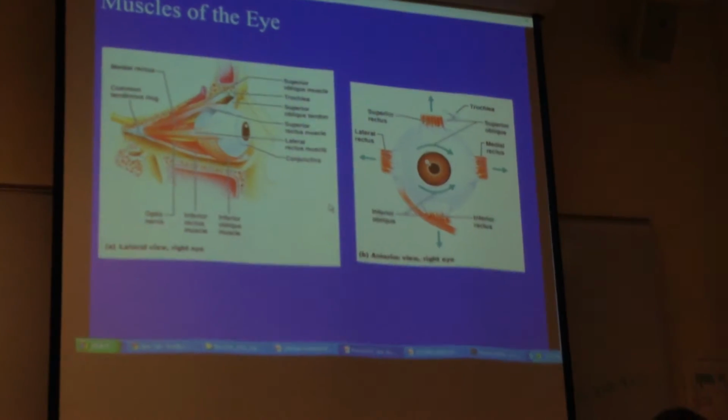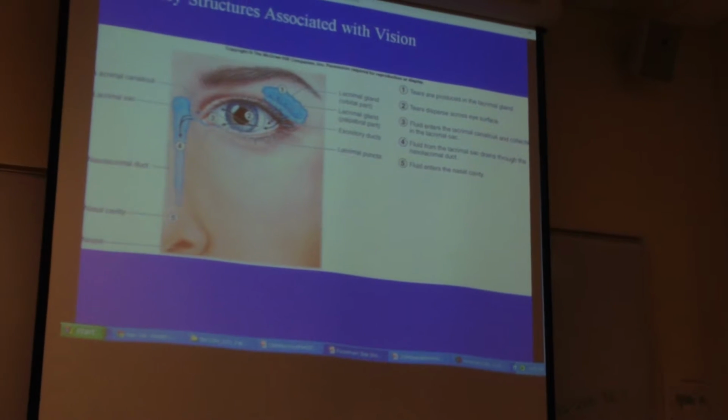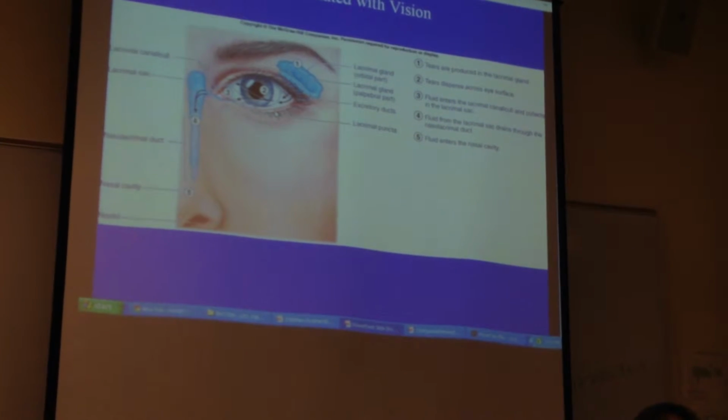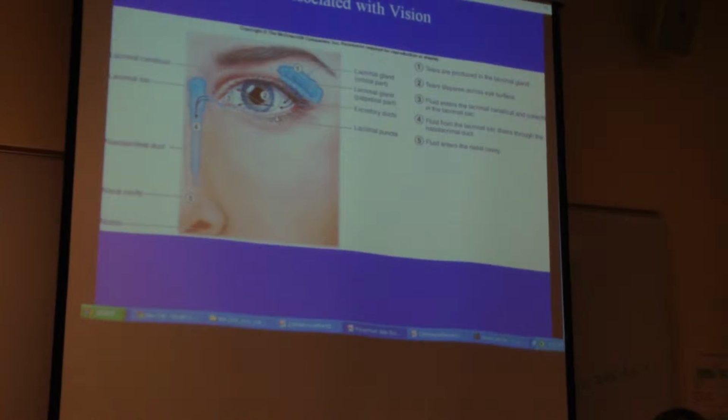Yes, sir. So it comes out of the eye too, right? Yeah, it can overflow onto the eyelid. It's really neat if you ever have a chance to Google types of tears. There are different types of tears that you secrete at different points, but we've got to move on.